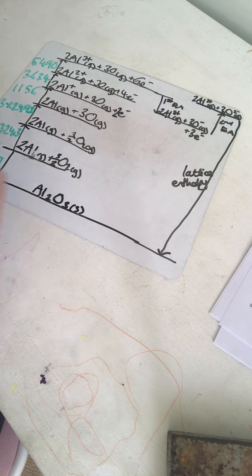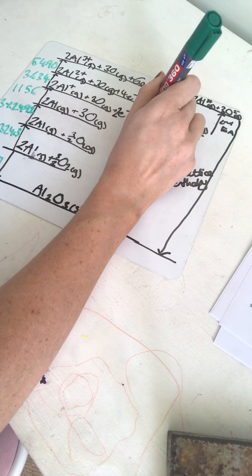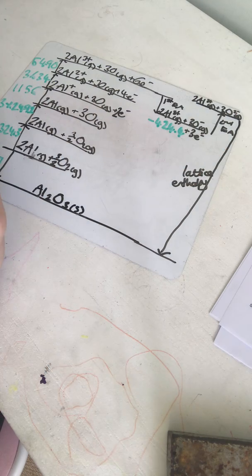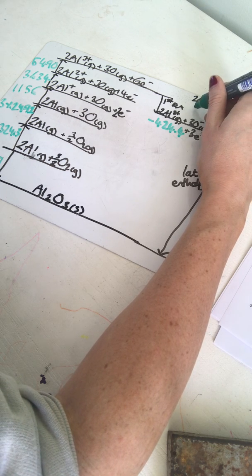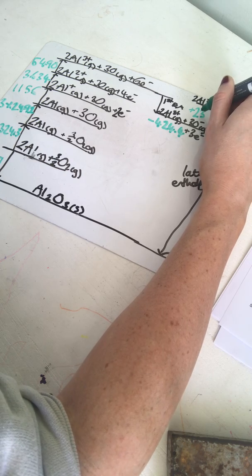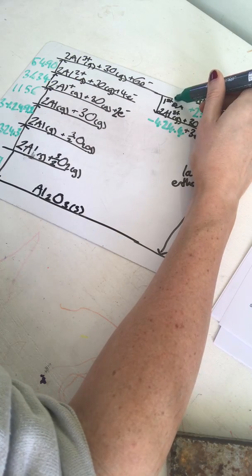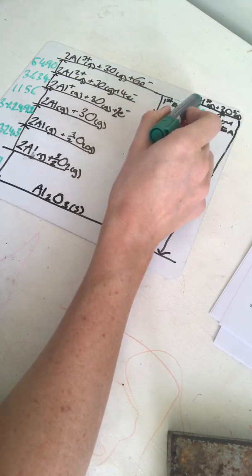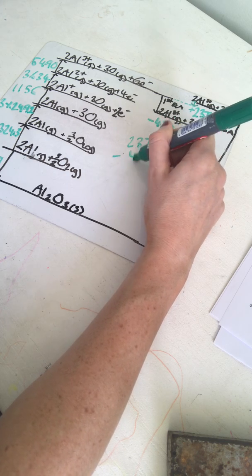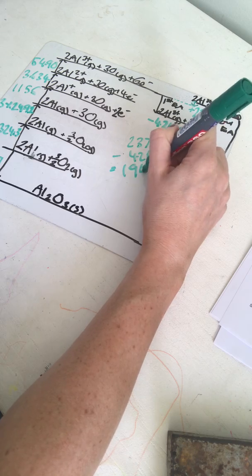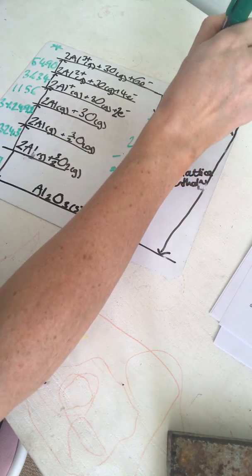We've then got our first electron affinity. Again, remember that we have got 3 oxygen atoms, so we're going to say 3 times the value on the sheet, and that gives you a total value of minus 424.4. And for the second electron affinity, again, we've got 3 atoms, so we're going to say 3 times the second electron affinity, and that gives you a value of plus 2372.4. So what we then need to do is to work out the difference between here and here. So 2372.4 minus 424.4, and that gives you 1948.2. That value is then going to get added to there, because we have gone up by that amount.